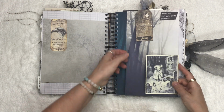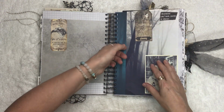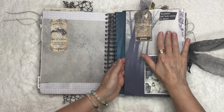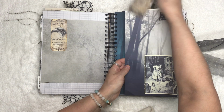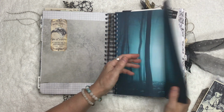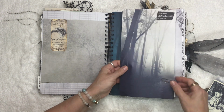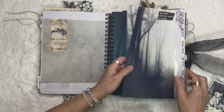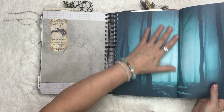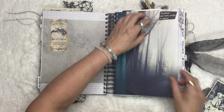Now this is another sort of soft and glossy, shiny piece of scrapbook paper. And I just cut it down so it's a really good spooky forest. Hang on, I'll take this out here. Ooh, spooky. So that goes there.